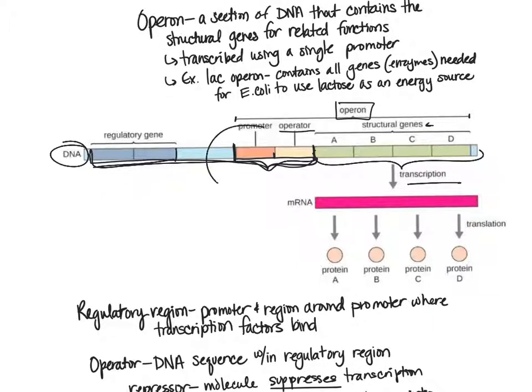So we have the promoter. We have our enzymes attached here. We have the repressor or the activator, and we have our inducer, which we'll talk about in more detail in just a moment. And then this whole thing is going to go through and do transcription. And so when it transcribes, we have our mRNA. And then remember, within our mRNA, now we have the information for all 4 of these genes. And so all 4 of these genes are going to be translated into all 4 of these proteins on that same mRNA.